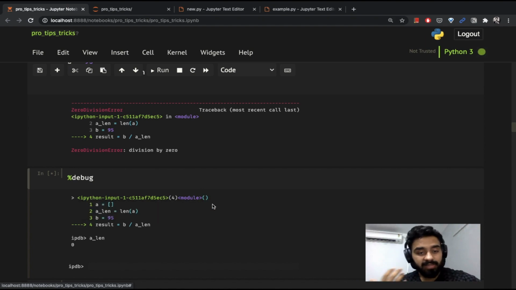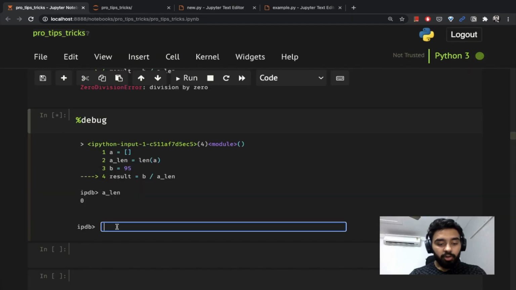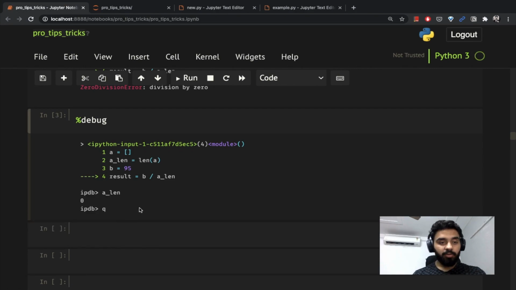This is how you can check for whatever value was coming into a particular expression because of which you would have got that error. This is a great interactive debugger to check your errors on the fly. To quit this interactive debugger, all you need to do is press Q on the keyboard and hit enter, and you will come out of the interactive debugger.